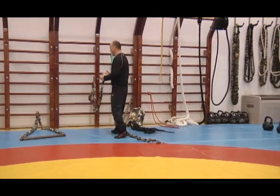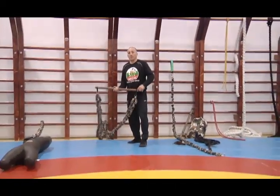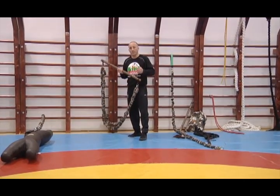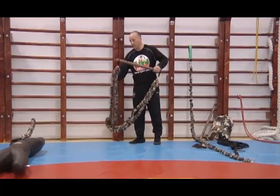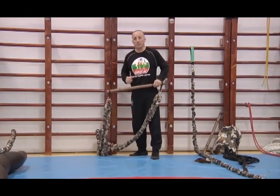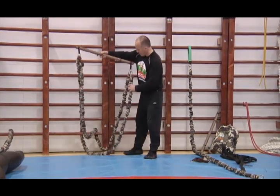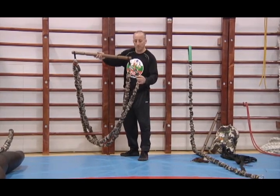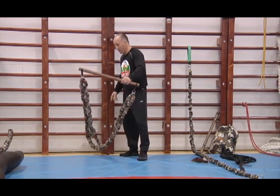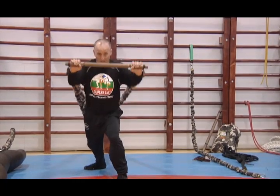Some guys will say, hey, this is only for a lot of reps. You're wrong about this. If you like to train a little bit more for building mass during the preparation phase and you want to increase the resistance, here's how you can use the Hertz trainer for low reps and more resistance. As you see, I was able to set the bar here with double the band resistance. I put 2 bands and I double them. This way you can have a lot more resistance here. Watch this. A lot harder here.